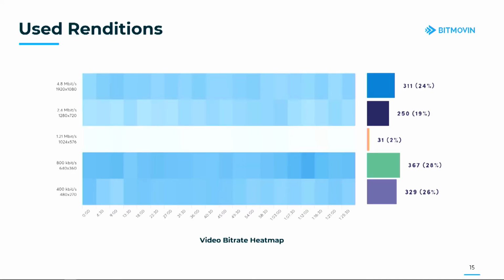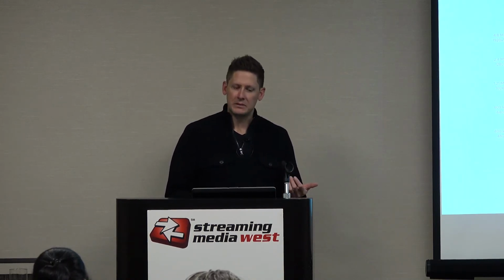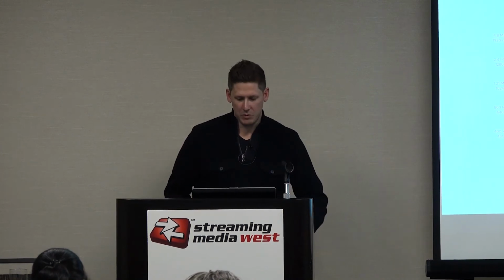But then also looking at what we call a heat map or a density graph of what people are watching over time, and looking at the distribution of your users across those renditions. So here in a different situation, we have about a quarter of people hitting the highest rendition of 4.8 megabits. We have folks that are going to be down into the 800 to 400 kilobits, but there's this kind of odd stripe in the middle that in this case, we kind of track back down to zero rated or capped data plans. So there was kind of a gap there in which we weren't going to have any viewership of that 1.21 megabit. So maybe that's not something that you needed to produce.